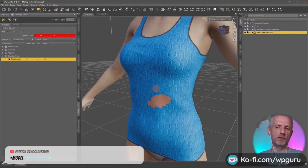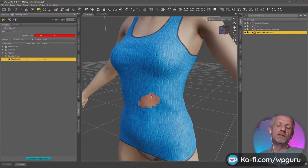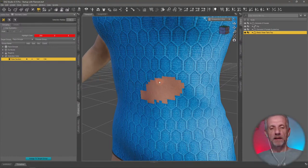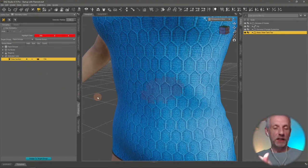Usually we want to do it the other way around, don't we? Usually you want to remove things from the skin that poke through the shirt, but the principle is the same. Sorry, I'm just making a stupid example here. But my point is, if I now save the scene and then load it in again, this is visible again. And that is Tianjiang's thing.